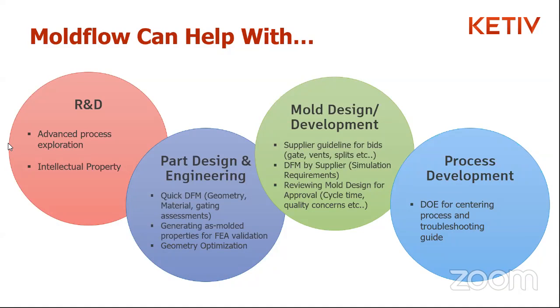Similarly, if you're developing molds, we talked about how expensive molds could be. So how's the cooling? How's the venting? We talked about that again last time. If you look in the chat window, there should be a link for the last session. One of the things we talked about was what is a bad mold, right? How do you define a bad mold? Well, the answer is if you don't get the part that you're looking for out of the mold, that by definition would be a bad mold. So this will help you understand all the factors, all the variables that go into mold design or development, and also your process development.